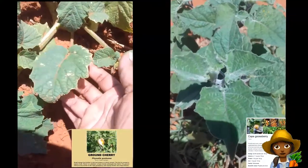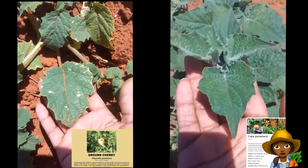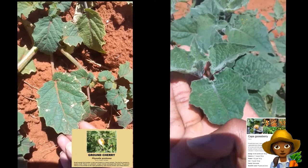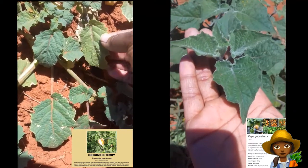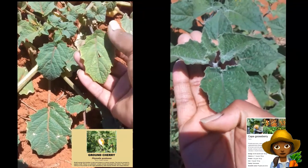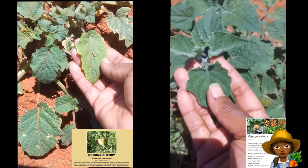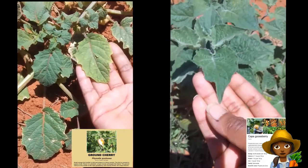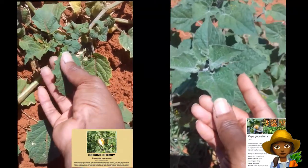So you see the difference between the leaves. The Cape Gooseberry definitely has a much generally sharper tip. The ground cherry seems to be a bit wider of a leaf. They're very similar, it's very slight differences, but I do feel like the ground cherry is a bit of a fatter, less tapered tip. See, I feel like it's a less tapered tip. I feel like they're slightly broader leaf.